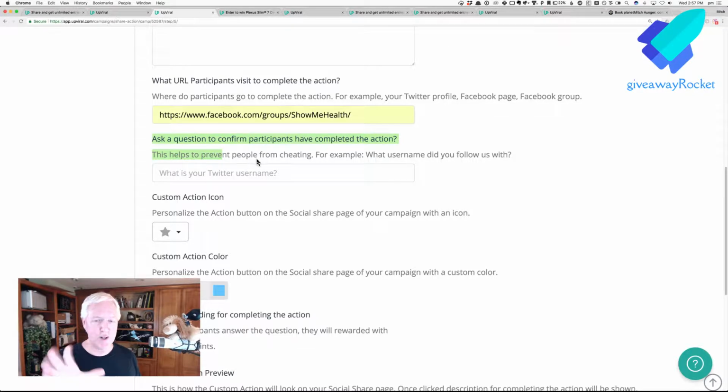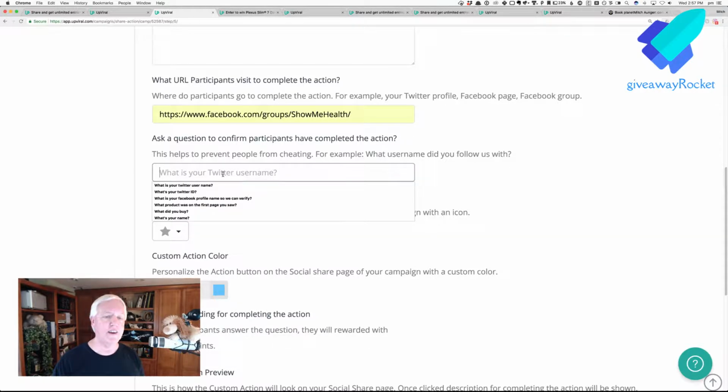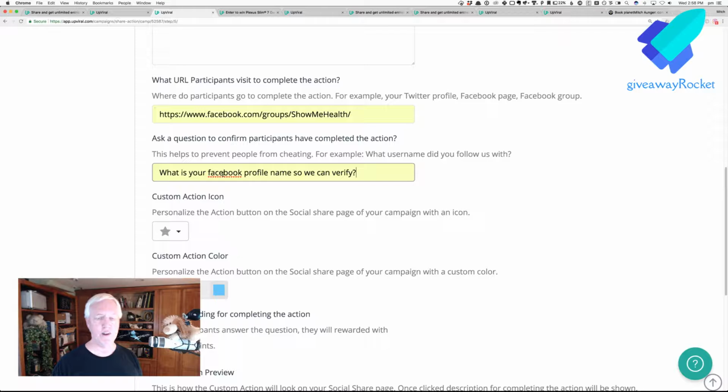Now, we're going to talk a little bit about this, but this is an honor system, frankly. It is not a complete verification system. This is not a drop-down where they get to put in a specific answer, etc. This is basically an idea of honesty. And I'll show you exactly how that works in just a second. But let's just say when they join that user group, then we're going to ask them, what is your Facebook profile, so we can verify. Again, it's kind of an honor system, but you're giving them the impression that you're going to verify it.